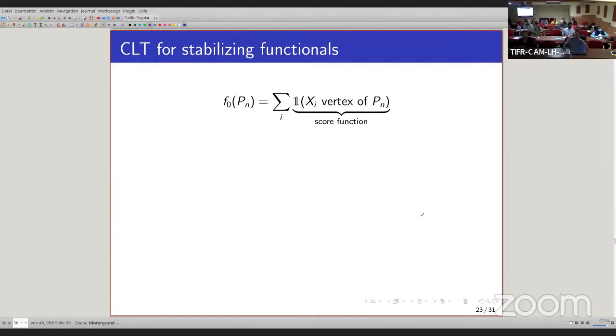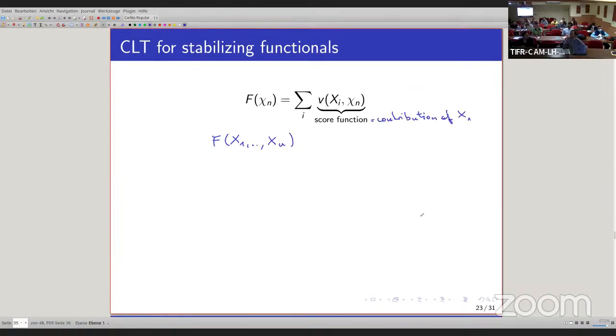Can you ask him to repeat? Matthias, can you just repeat the slide? Matthias, can you hear us? Can you just repeat what you said earlier? I think you are frozen and we didn't hear you.